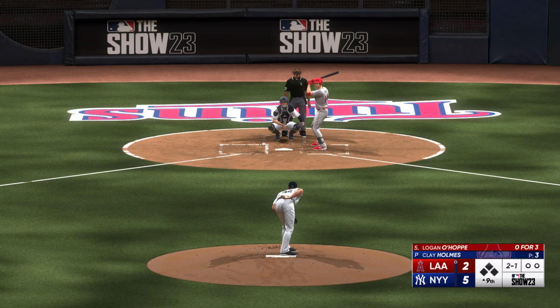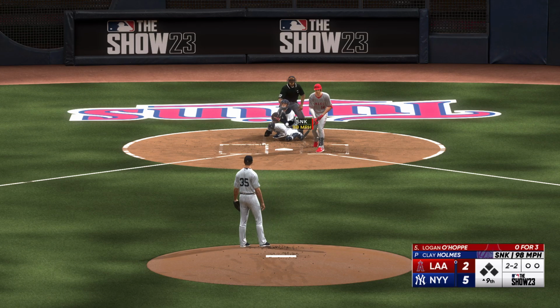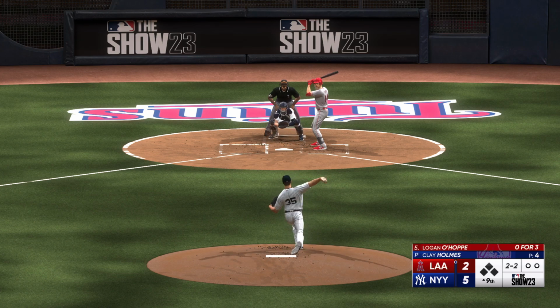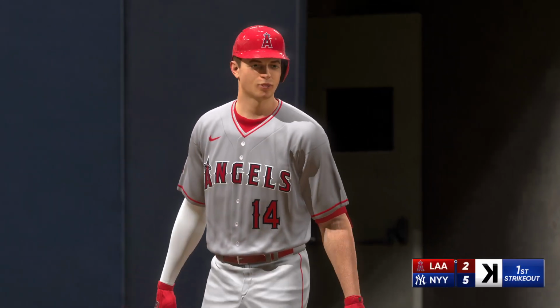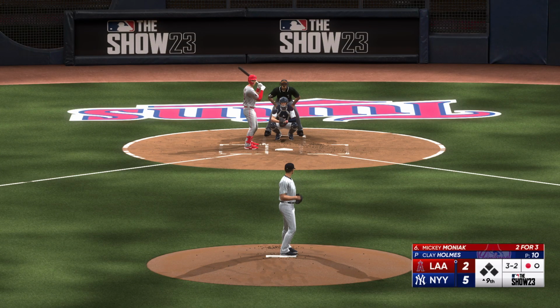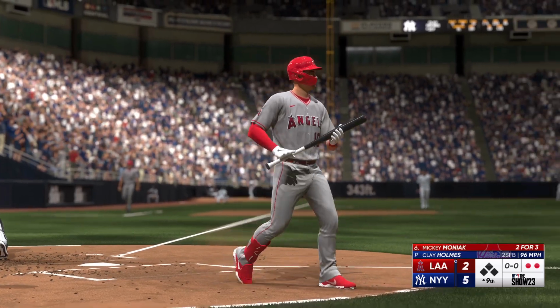Now, here is Logan O'Hoppe. The count 2-1. Swings through that one for strike two. Always exciting to see a leadoff home run in an inning. Kind of gets the offense fired up, and you start to expect a big inning. Triple digits on that last pitch. Well, I definitely say that's a statement strikeout right there. You come out of the bullpen, go right after the hitters, and three pitches later, you got one out. Tell you what, if you're in the dugout, you're looking at each other and saying, he's going to be tough to get to today. Got him looking. That's his second strikeout.